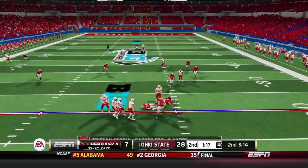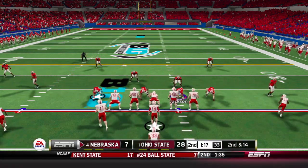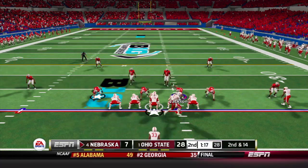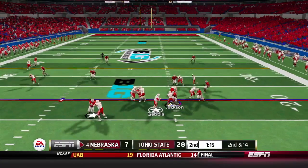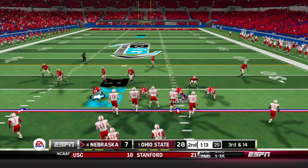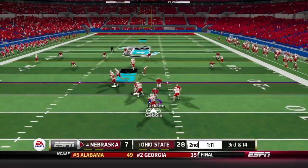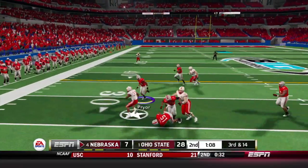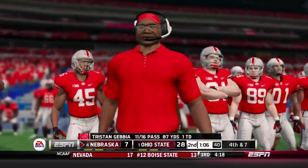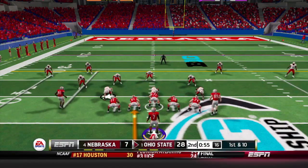He's scrambling. He gets sacked on the play. Come up to the line here. It's second down and 14 after the sack. He just gets rid of it. And a quick throw. And he's leveled at the 28-yard line. Ohio State's going to use their first timeout of the half. Still only the second quarter. We've got a lot of football left, but I've got to say, this one is teetering on the brink of a blowout.